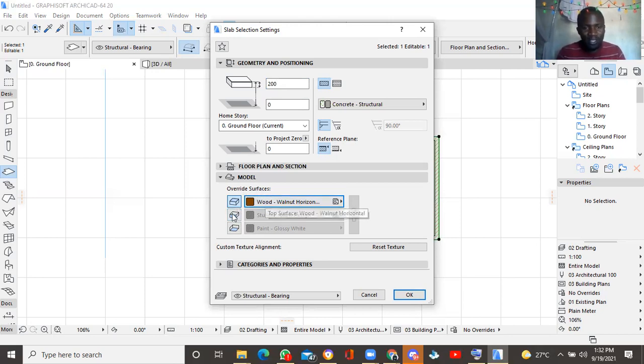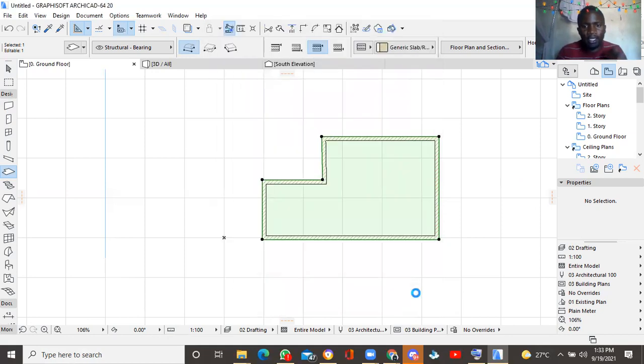So after you have done that, you come here to the edge. Let's say this is a front. Okay, you know this is a surface of the slab. Then this edge is what I'm talking about. So you will click here. Then you come here again, you click. That one is not really necessary, so we can just leave it like that. So after that you will click.